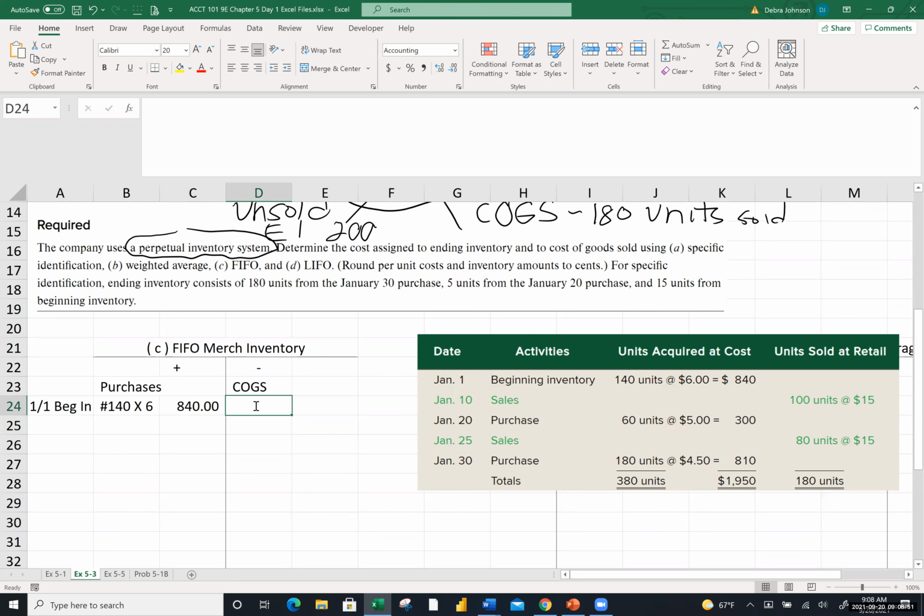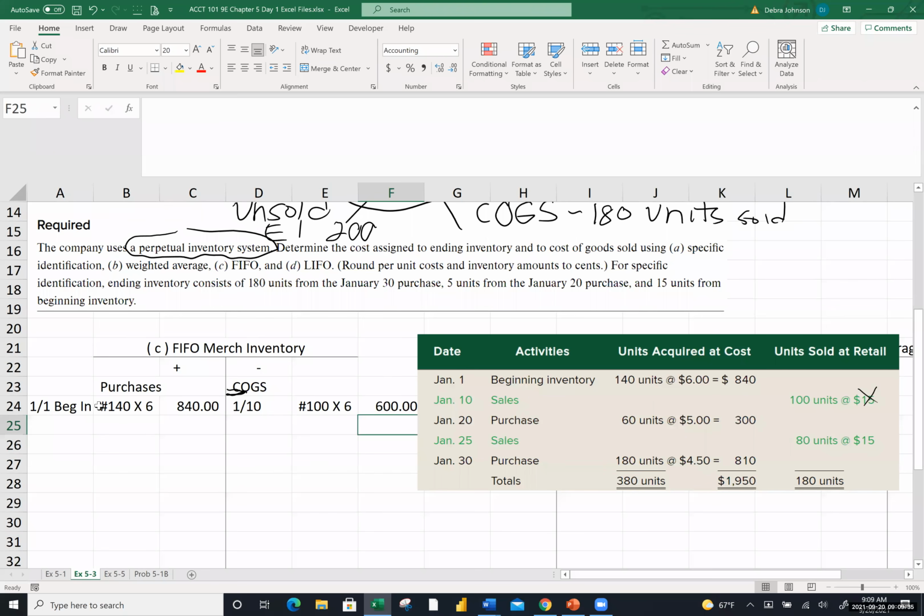On 1/10, and here's where it gets dicey. We only have one layer, so it won't be too dicey here. It's when we have more than one layer where it gets a little challenging. On 1/10, it said we sold 100 units. Okay, I don't care about that retail right now. I'm going to cross that off. That retail price will go into the sales account. What I care about, though, remember what we're calculating on this side of the T account, the cost of goods sold. Well, if we sold 100 units, we only have one layer right now. They must have come out at $6 because that's all I have. And so what's sitting on that side is 600.